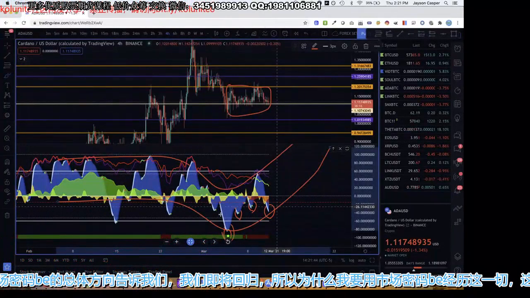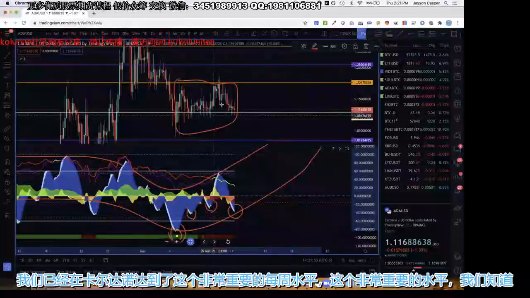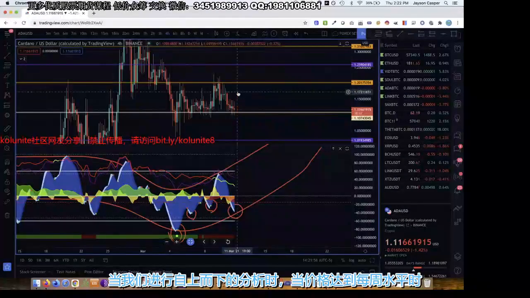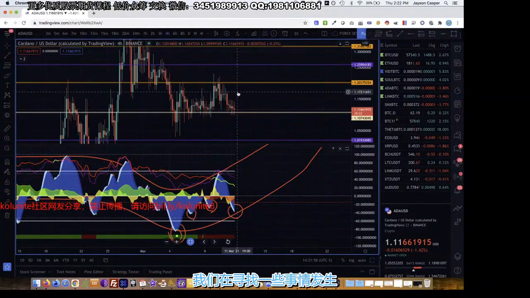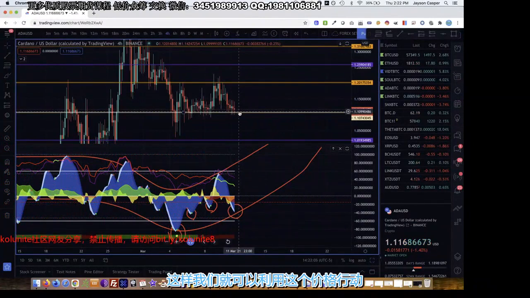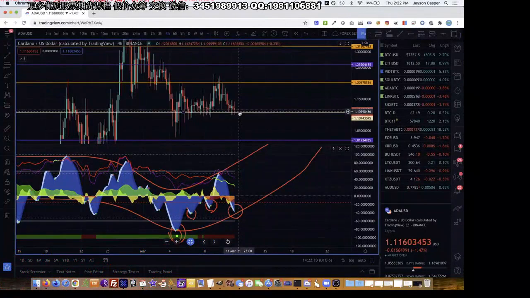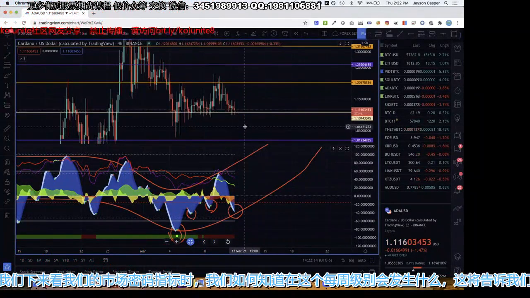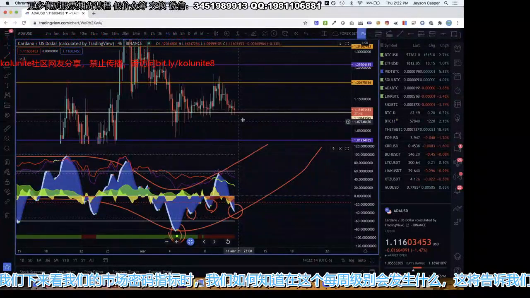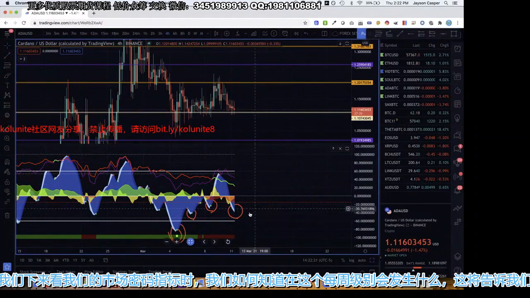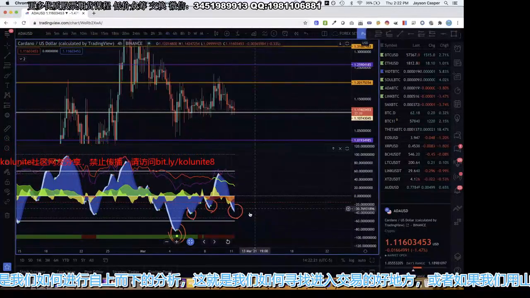So why am I going through all this with Market Cipher B? It's because we have come down to this very significant weekly level on Cardano, this very significant level. And we know when we do our top-down analysis that when price comes to a weekly level, we are looking for a reaction. We are looking for something to happen so that we can capitalize on this price action. We can capitalize on the movement of price. And so how are we going to know what's going to happen at this weekly level? Well, we come down and look at our indicator on Market Cipher, and that will tell us what is happening with the momentum, with the money coming into the asset Cardano.